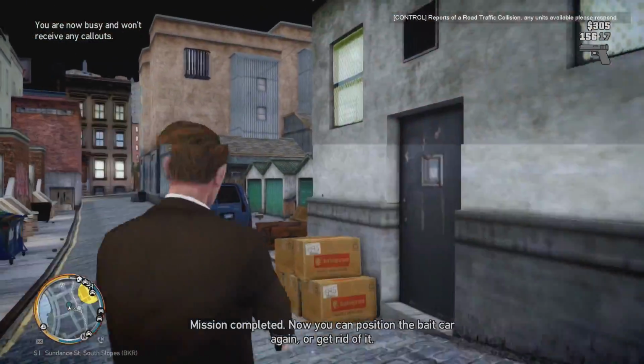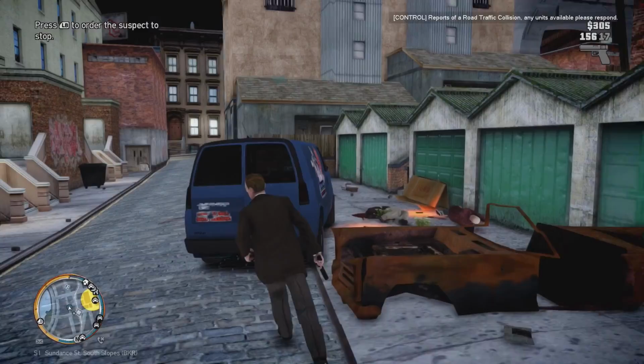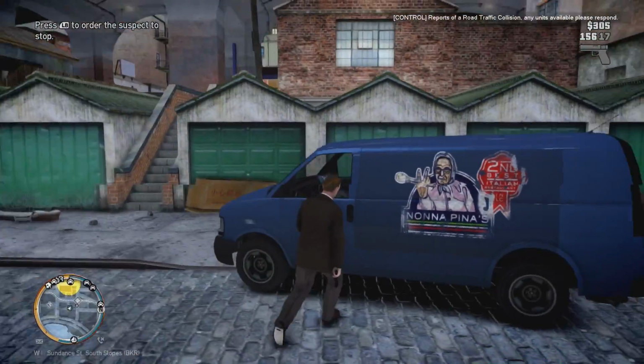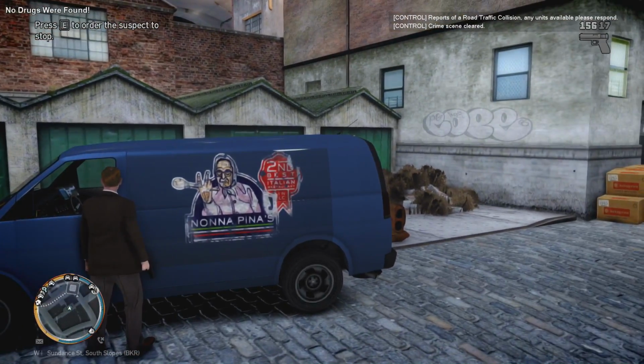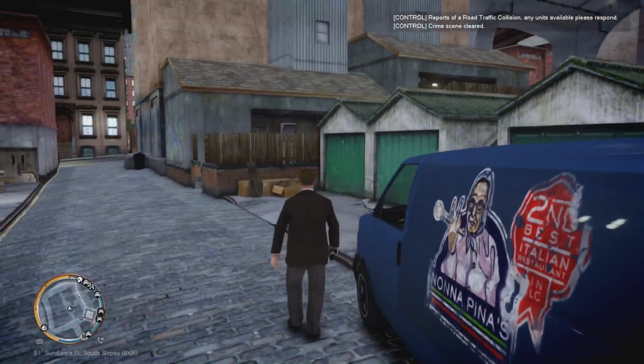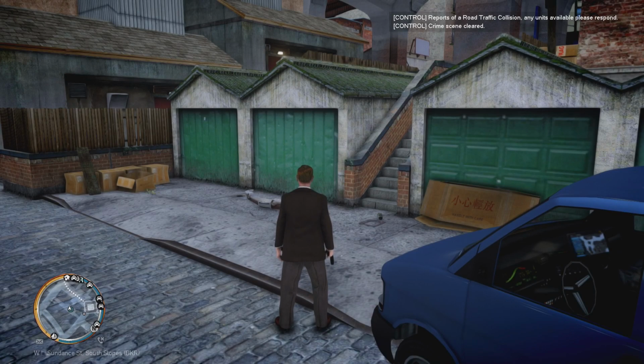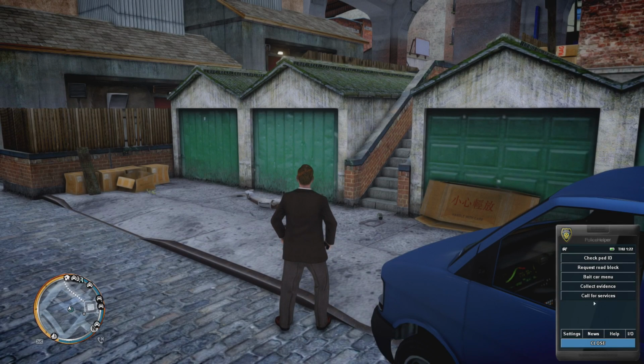Alright, it was completed. We were able to stop all the bad guys here. And we have another drunk person, of course. Let's go ahead and search the Speedo for drugs, weapons. Okay, nothing was found. So we can get rid of that bait car. And then, of course, we're going to have to go ahead and call ambulance in for these people. Call for services, call for ambulance.